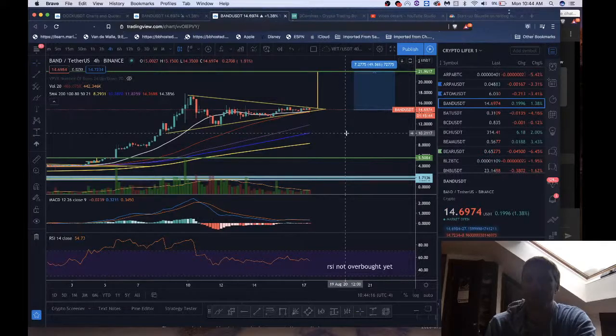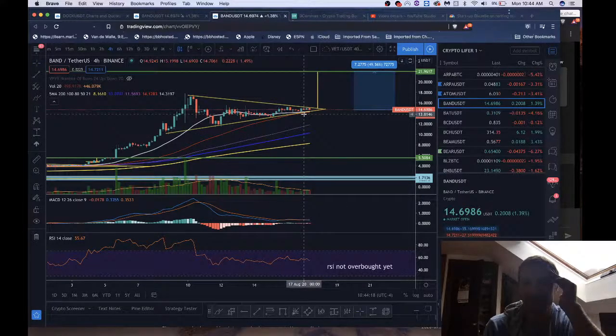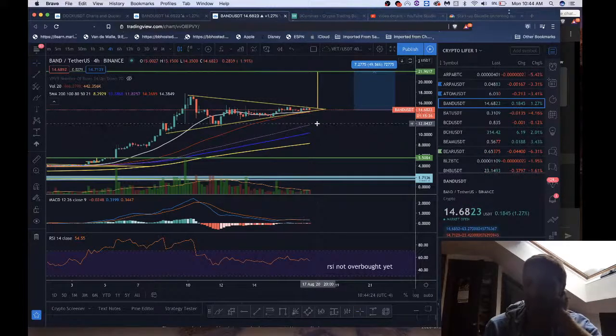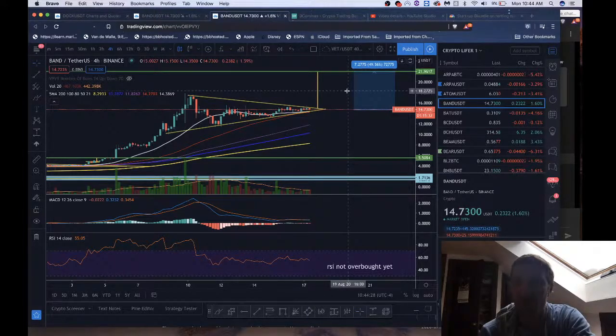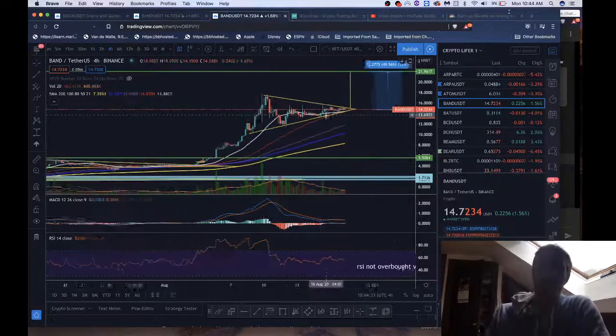The chart's right. We know it's an asset people like. It's starting to pump. If you got in at 14, congrats, because I think that's going to be like the new settled bottom for it. And you're going to ride it up to $21.96, where I'm going to take my profit, watch it resettle, and then we'll get back into Band at another time.